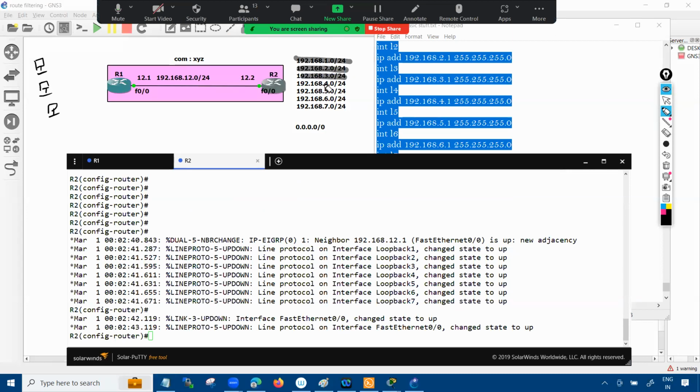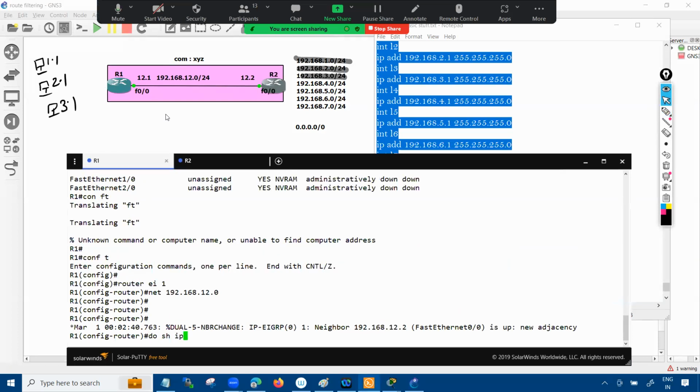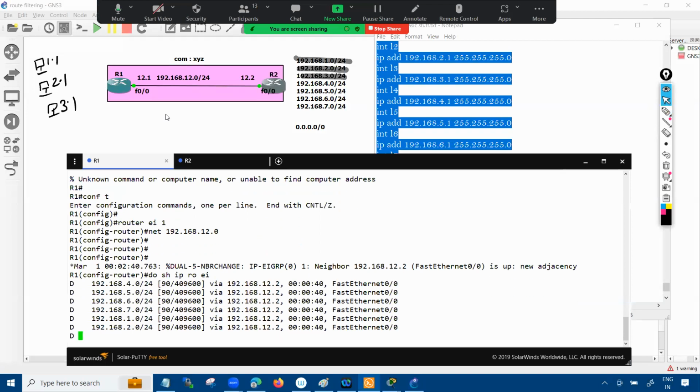User 1 is interested in sending traffic to the 1.1 network, user 2 to the 2.1 network, and user 3 to the 3.1 network. But if you check your routing table, I have a bunch of information.